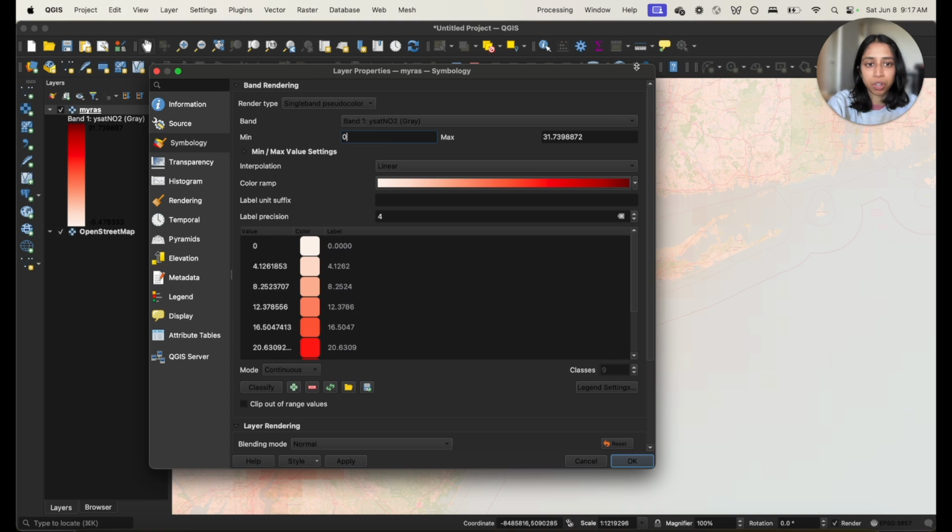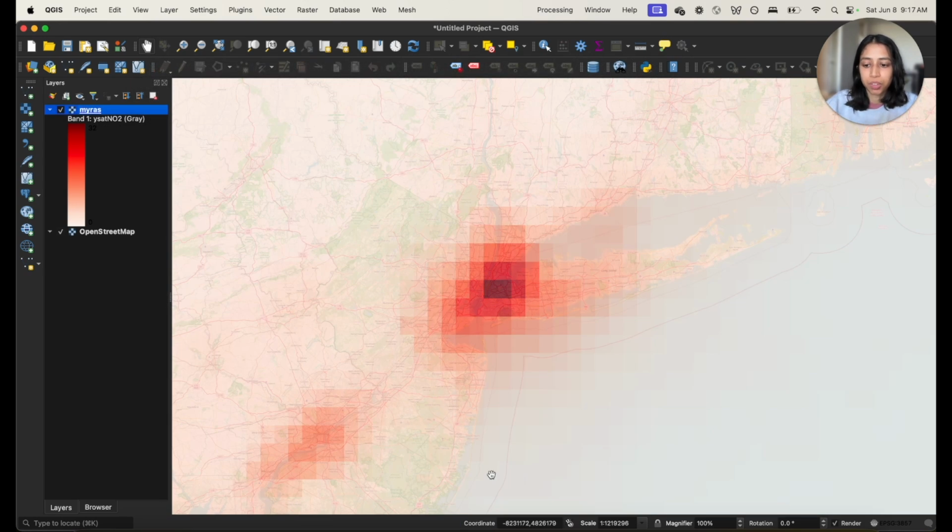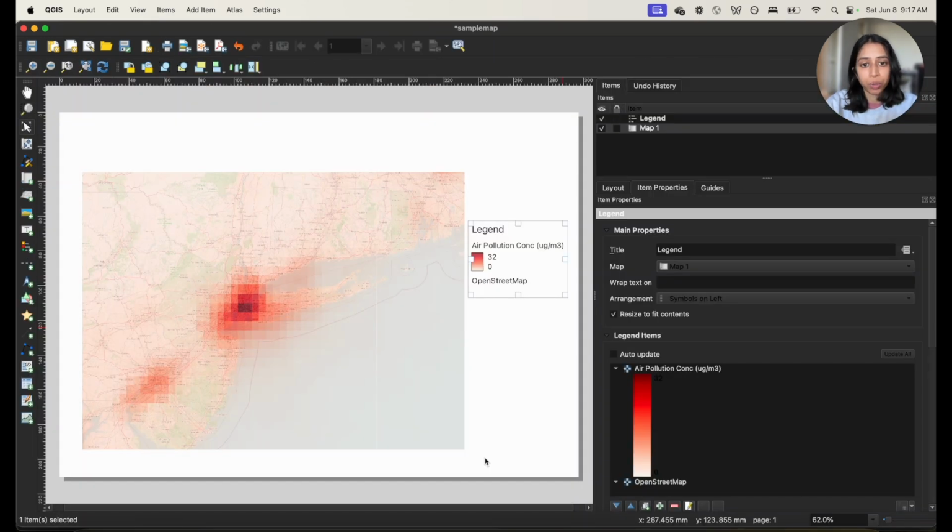So I'm going to set it to 0 and 32. I'm going to click Apply and then click OK. So now when we switch back to our map window, you'll see that it's 0 to 32, which I'm a lot happier with. So we have a legend, we have our map, we need a few more map elements.